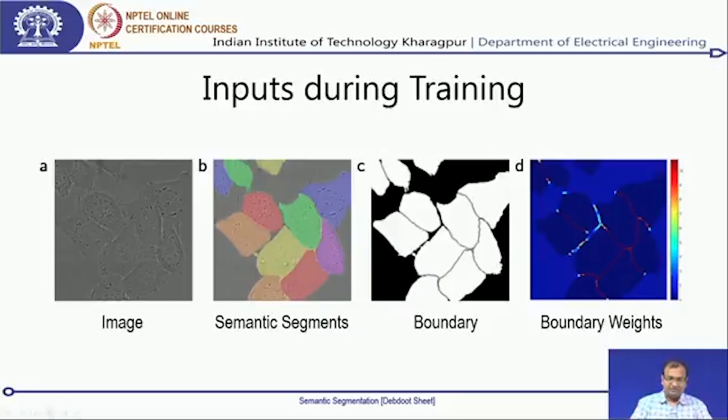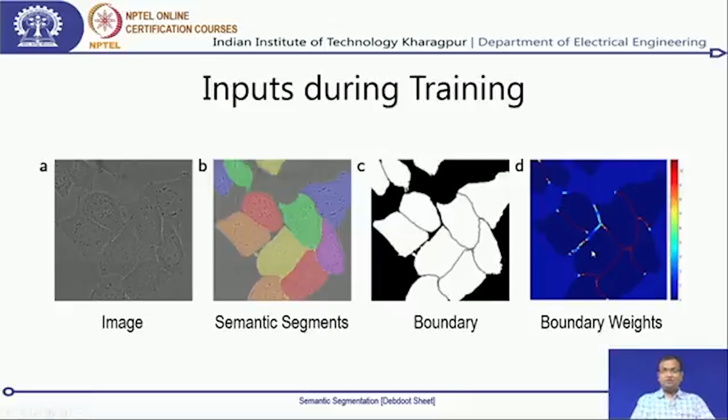So, each object is given a different label, and that can be implemented with a very simple algorithm called connected component labeling, which you have studied in your image processing classes. Now, what you need to essentially have is a very good segregation of these boundaries between these cells, and that is a very important aspect. So, what they did is, once you have these objects present over there, and if you can count out what each object is, then you can do some sort of a morphological operation and actually chunk out these boundaries over there. Now, this boundary map is very important to calculate something which is called boundary weights.